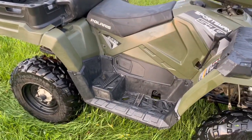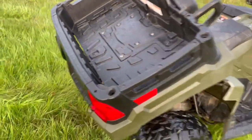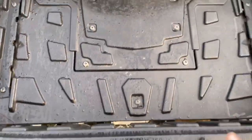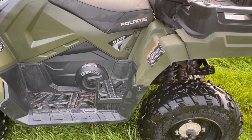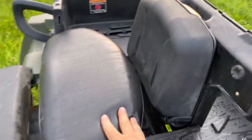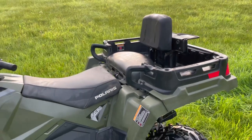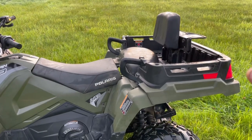It's got a lot of nice features. As you can see, you get a nice cargo box back here — you just hit the lever and you can dump that, and you've got a tailgate also that comes down, which is pretty handy. Another thing the X2 has is the ability to ride two-up as a touring machine. It's got the second rider's footrest, and what you do is unlock the backrest, slide the seat forward — this folds down with the ability to adjust up and down to wherever you want it, turning it into a fully functional touring machine.